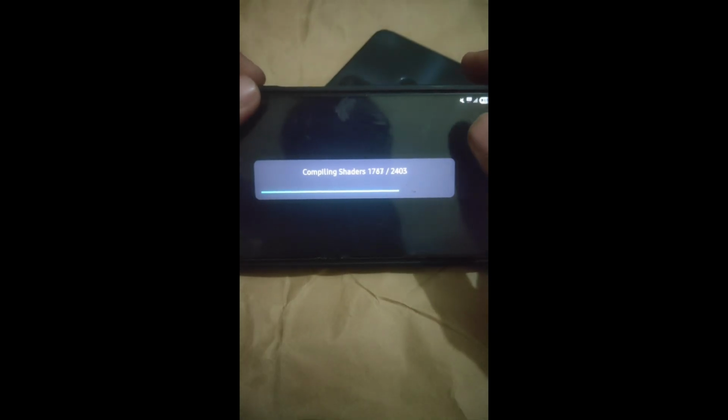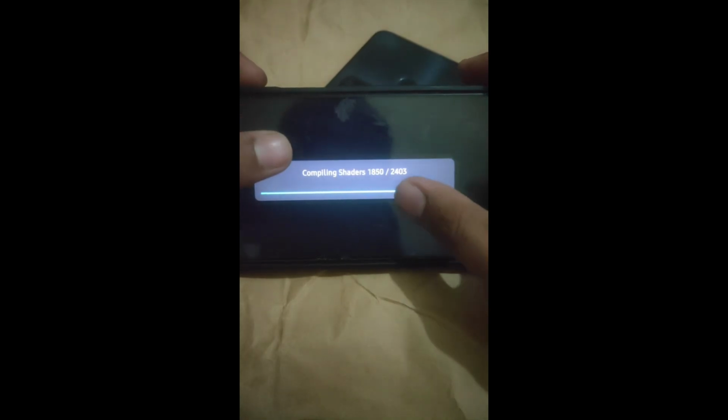As you guys can see, it says the game may crash while compiling shaders or after compiling the shaders. You don't need to rush things, you just have to restart the emulator and try to reload the game. It may happen once or twice, or maybe several times, but you have to be patient, because getting such a high-end game working on a low-end device is pretty tough to emulate. By the way, this device has only 6 GB of RAM and an Exynos 1280 chipset, which has a Mali G68 GPU. As you can see, shaders are loading.